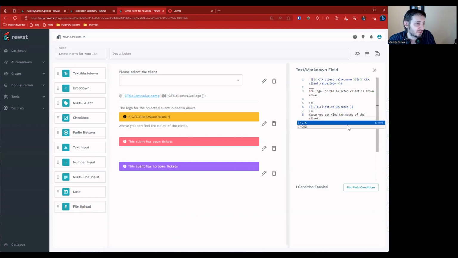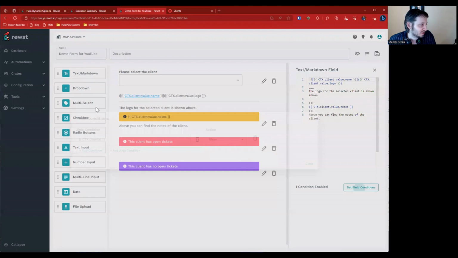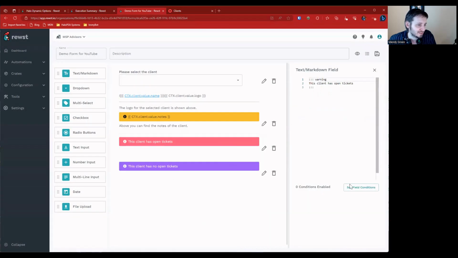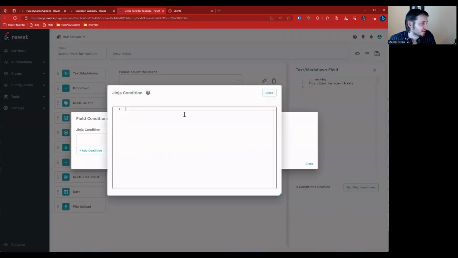Okay. And we're going to say, all right, so now it's actually starting to make sense. Now, remember we did field conditions here, right? So we can do the same thing here and here. So let's come back and say, when do we want this to display? Only when the number of open tickets is greater than 0. And we already have a lot of the syntax that we need for this. We're going to copy this, and we're going to go here. We're going to do set field condition, add a Jinja condition, and we're going to say dot open ticket something, right?